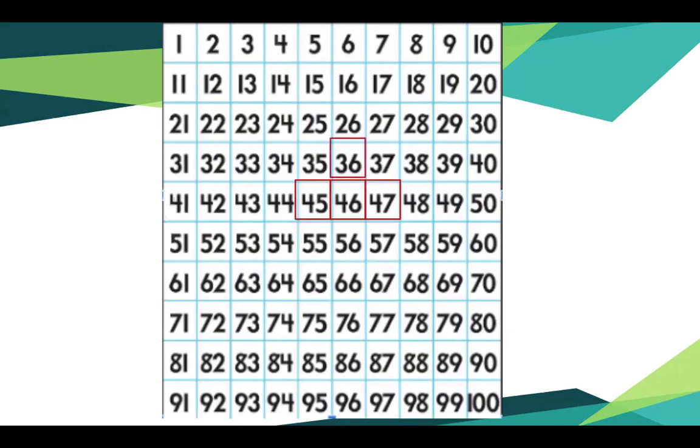Now we are going to find 10 less. 10 less than 46 is 36. And if you look now, the ones place stayed the same. What changed is the tens place. We took away 1 ten. Now to find 10 more, you add 1 more ten. So 1 more ten than 4 tens is 5 tens. So 10 more than 46 is 56.